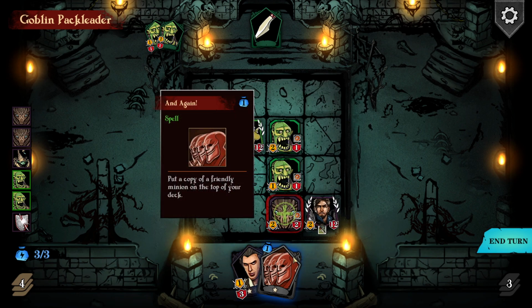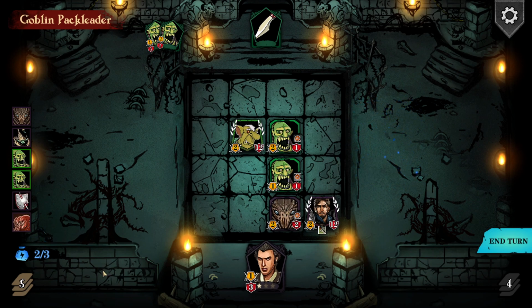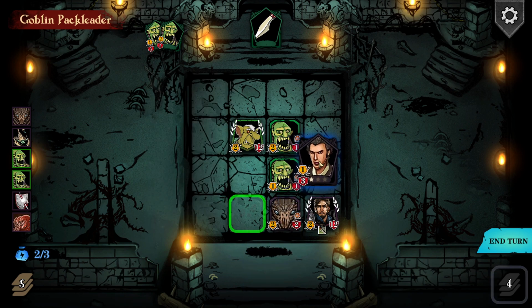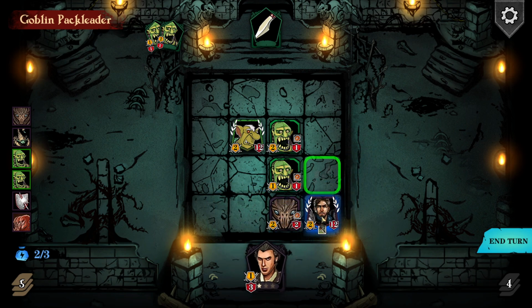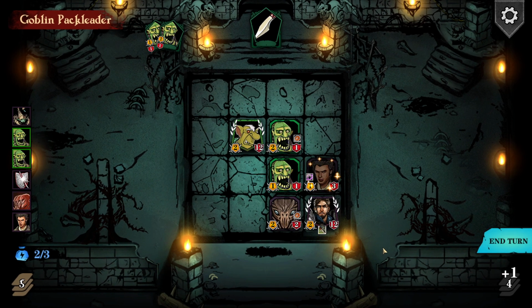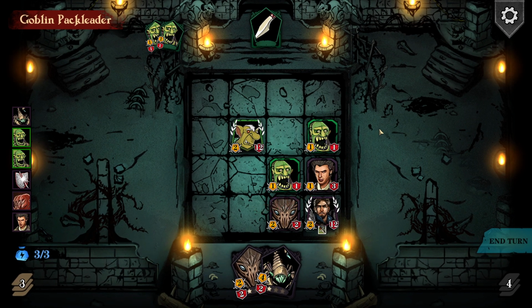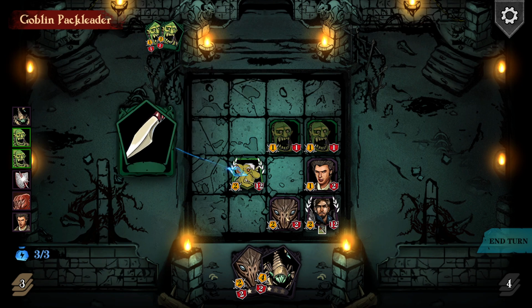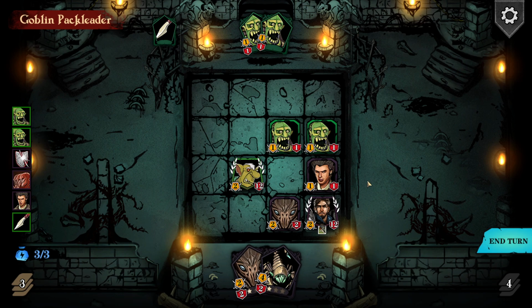Gain 1 power when a card is raised. We will copy this one. And then I can put it over here. But I was trying to not take damage. That was my idea with not moving in the first turn. We'll block the first damage. I think we'll just put this here. And turn. Why did this one not take damage? Because I had the shield on it. I put the shield on it myself. I am a fool. Alright.